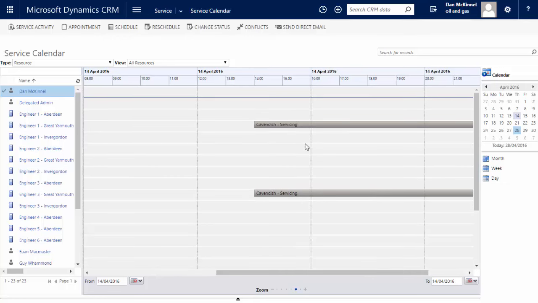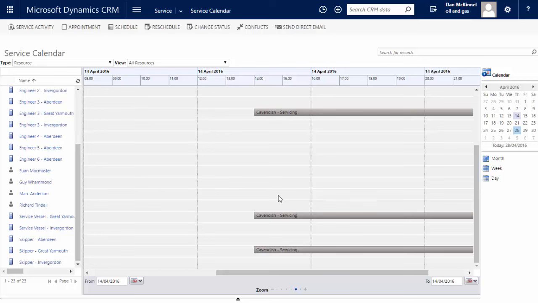I can look at that and see that this resource has been booked out for that time and date. So has this resource, and if we scroll down we can see the vessel and the skipper. So again, you can use this to do very sophisticated service scheduling. You set up the types of service that you provide, the resources that are required, their work schedules, and you can use Dynamics CRM, using the wizard, to work out who's available and when. It's a very sophisticated solution.